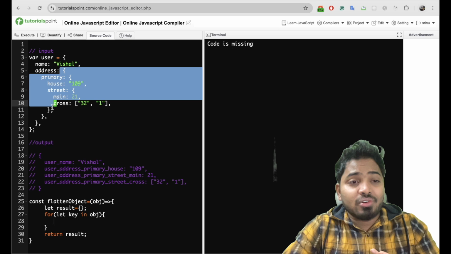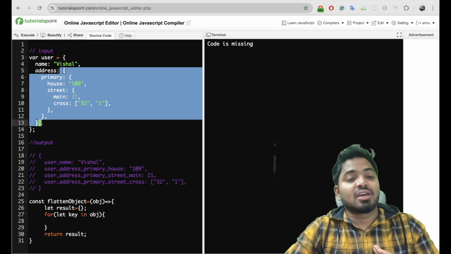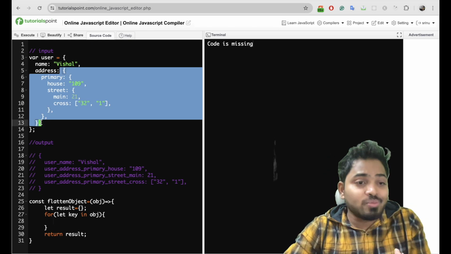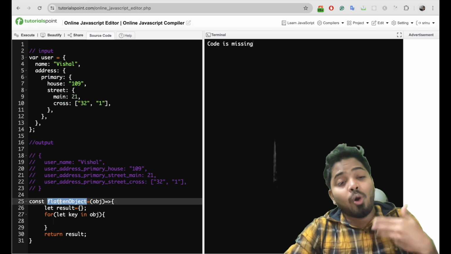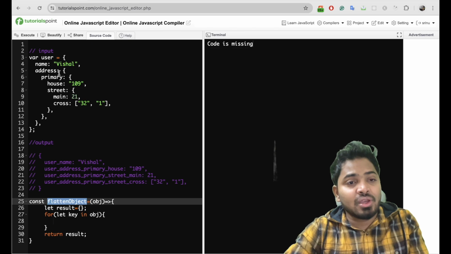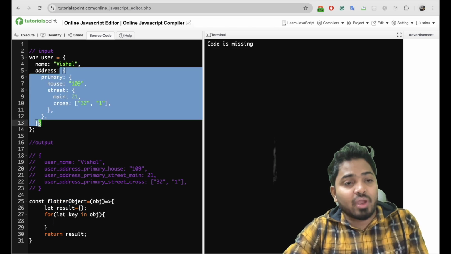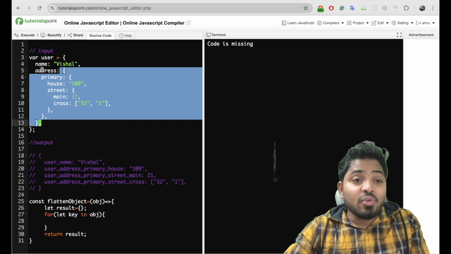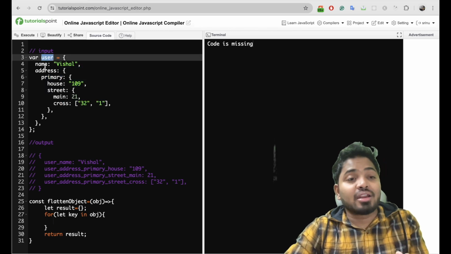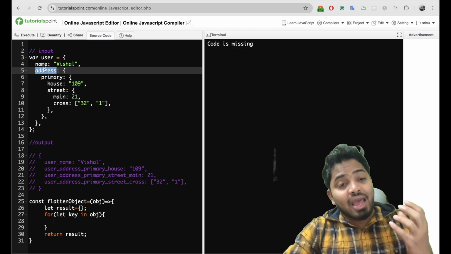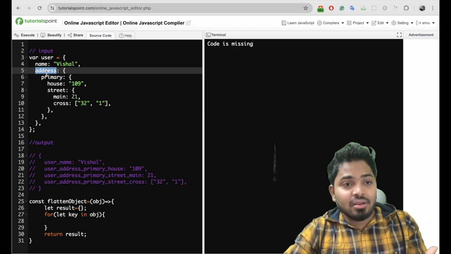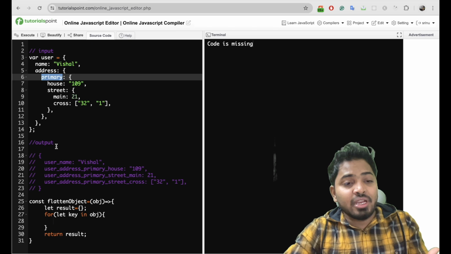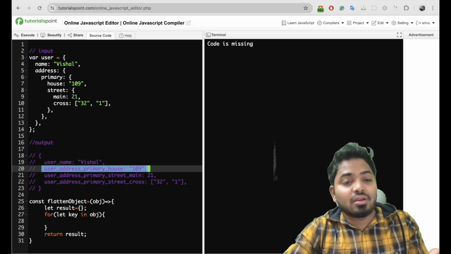If the value for our key is again an object, then we need to flatten this object again. For that, we'll be calling flatten object recursively for this object again. But then we have to give user_address as a key again to attach to this primary to get this particular key.